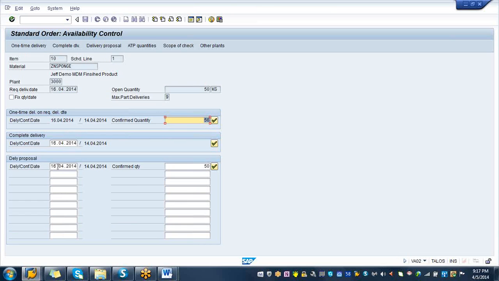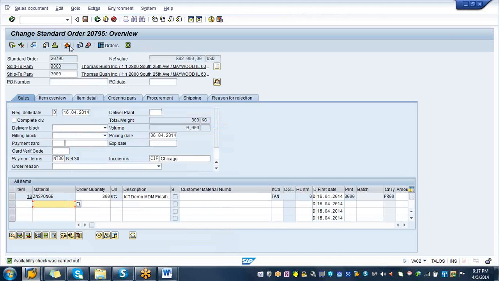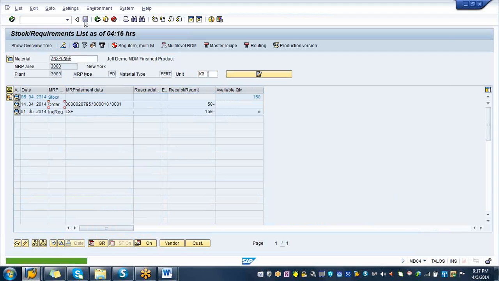On 16th, it's going to do 50. Complete delivery proposal. Save it. Okay. So since you have 50, you already have 150, so you can easily fulfill this.